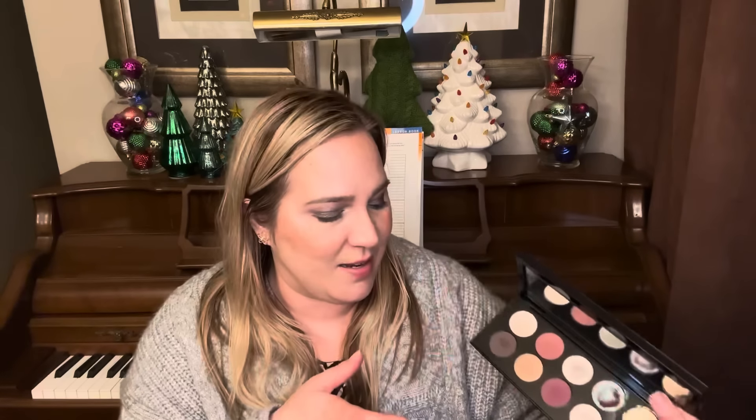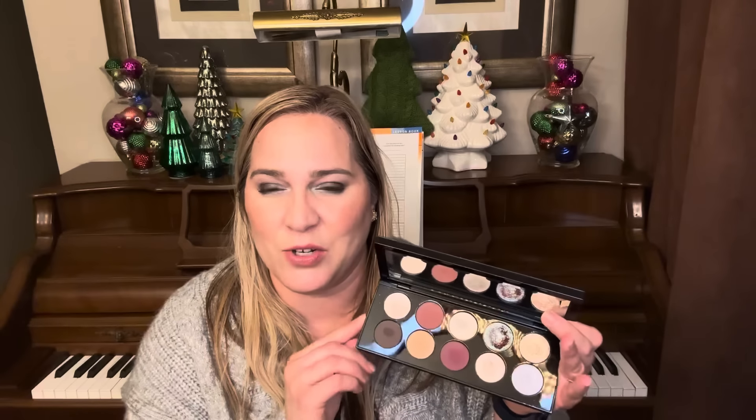I kind of feel like I met my goal on this, even though there's technically no pan showing. I might keep this in the bathroom a little bit longer until there is officially pan showing, so I could count it for Pan in Every Palette. I feel like I need to see that pan to count it. As much as I love this shadow, I don't really want to use it up on its own — I'd like to enjoy this palette as a whole for a while, the way Pat McGrath designed it, before I use up this really cool duochrome shade. I've used it so much over the past year and really enjoyed it.